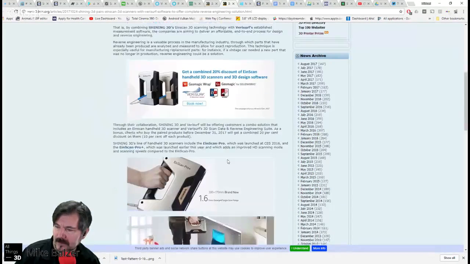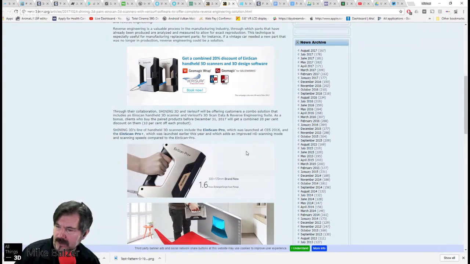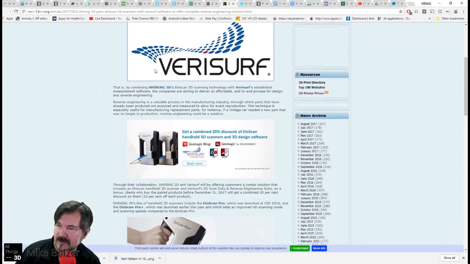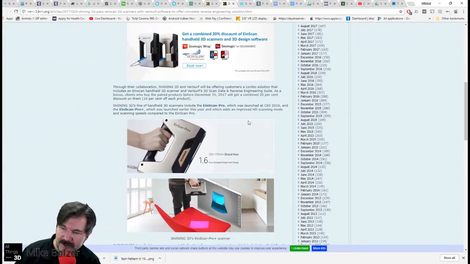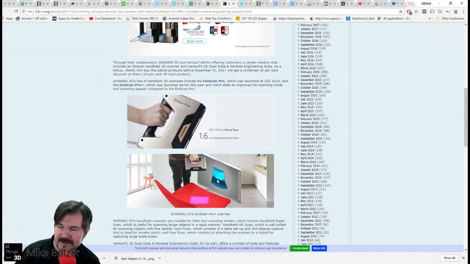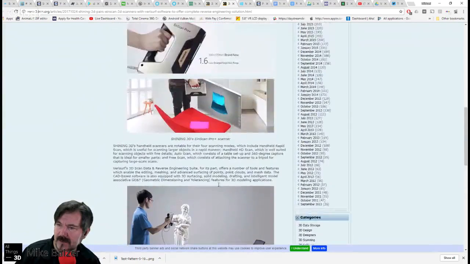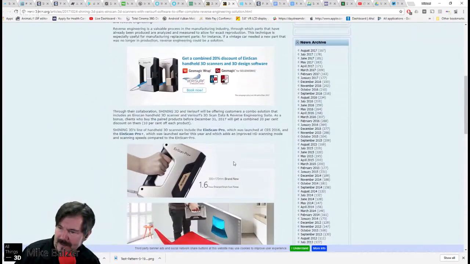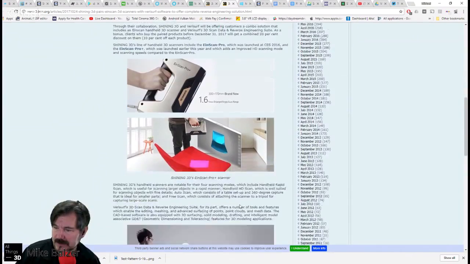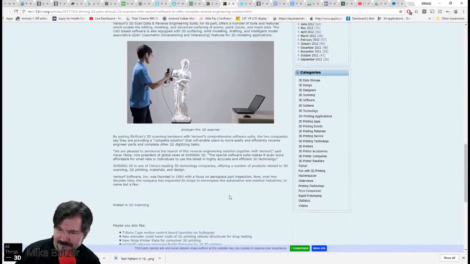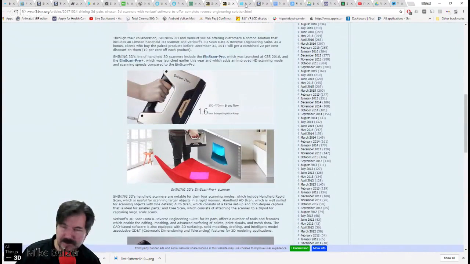Pro versions. But the thing that I have been concerned with, which now have been quieted, is they partnered with Verisur to allow them to bring in this raw data into the application and convert it into CAD drawings. And so that, to me, is a very important step and will only solidify the Einscan Pro scanner in that market. And I think for about 3,500 to 5,000, so it's very reasonable compared to some of the other solutions. So hats off to them. One day I might be able to afford one.